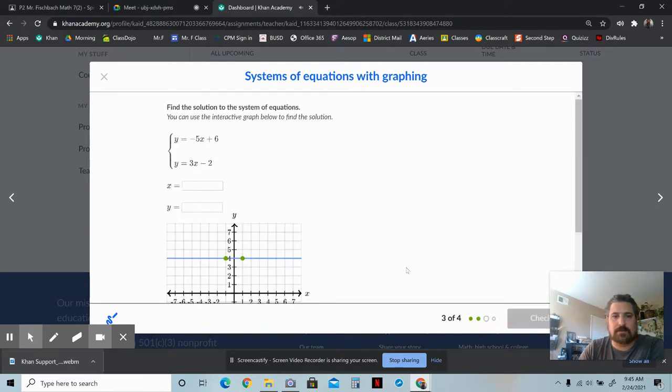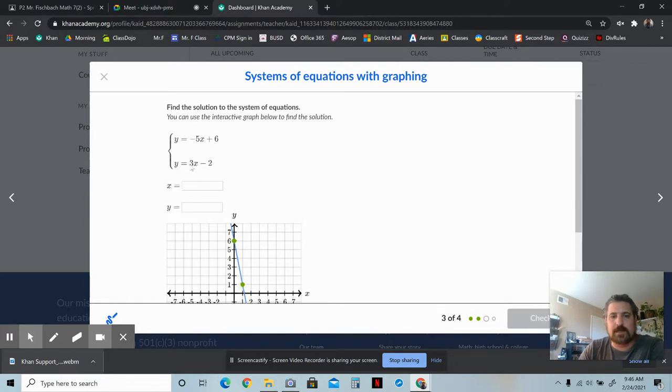All right, let's do the next one. So we got y equals negative 5x plus 6. This is nice. This is given to us in slope-intercept form. So we know it has a y-intercept of 6 and has a slope of -5, which means that you're going to be going down 1, 2, 3, 4, 5 and to the right 1. So there is your line right there. Slope of -5, down 5 to the right 1, and a y-intercept of +6.